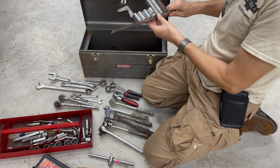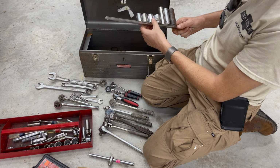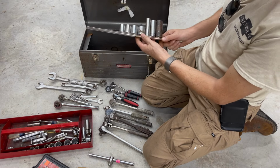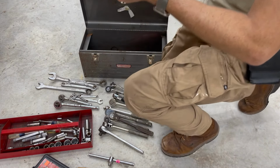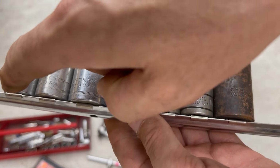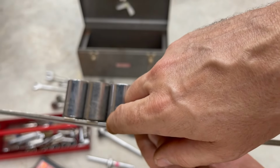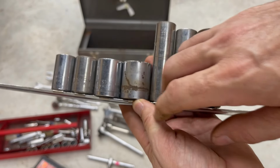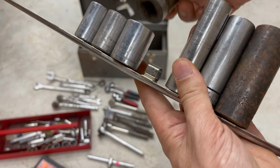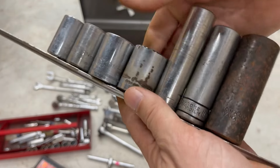Here's some sockets. These are also Craftsman. These three are Craftsman. That's Craftsman. These are metrics. This is an interesting one. I've never seen this type of Craftsman before. This has the ribs. So the metrics usually have ribs down at the bottom, if you can see that. Try to get it in focus. This has ribs up at the top. So is it metric? It is. It is a 24 millimeter Craftsman metric. Interesting.